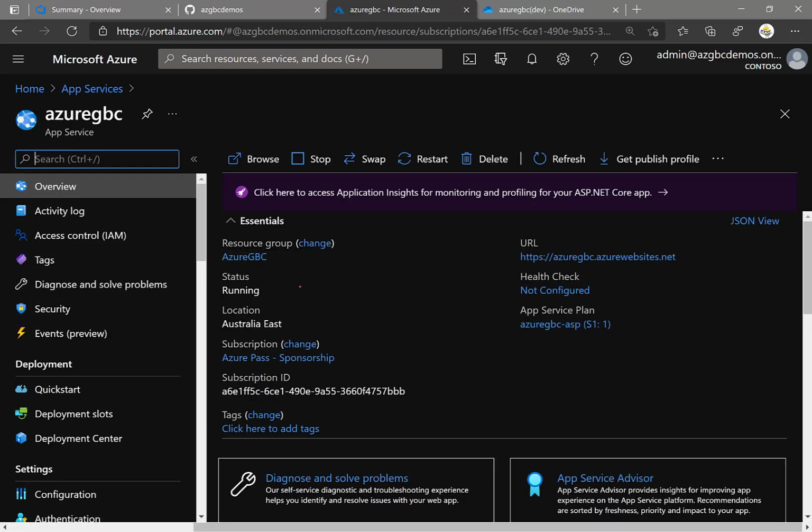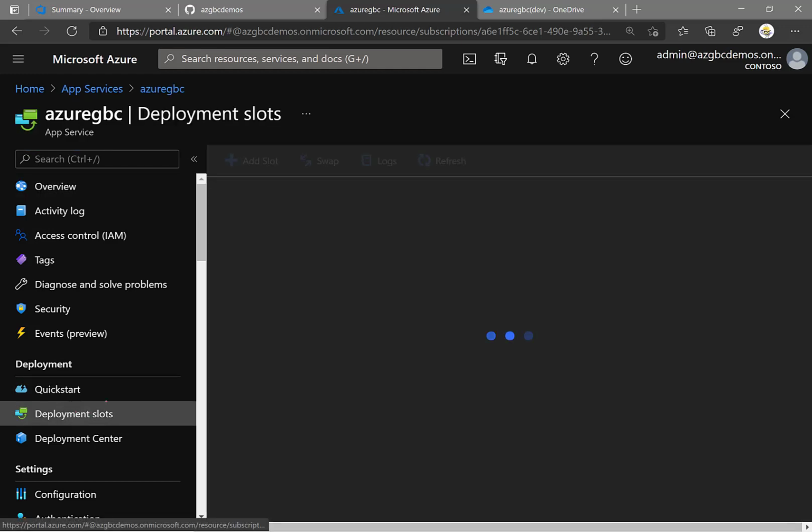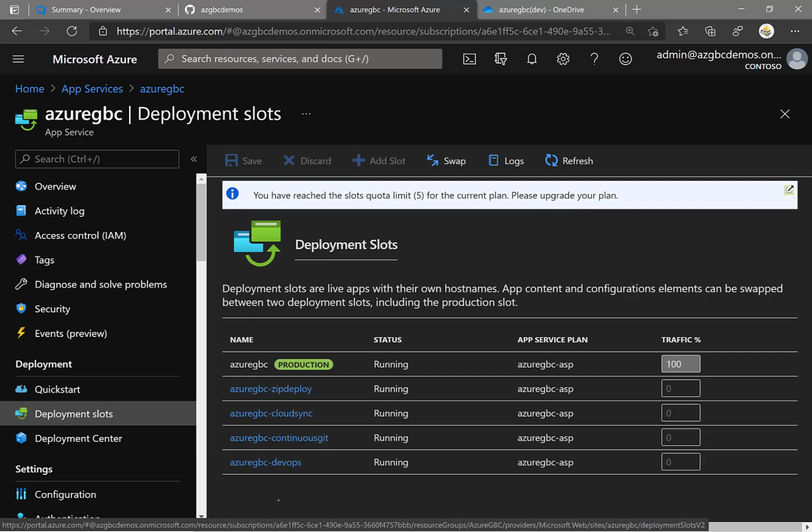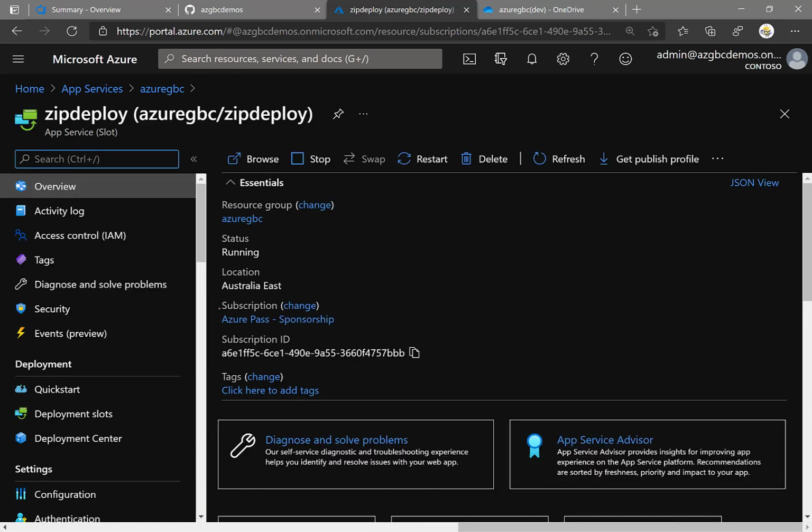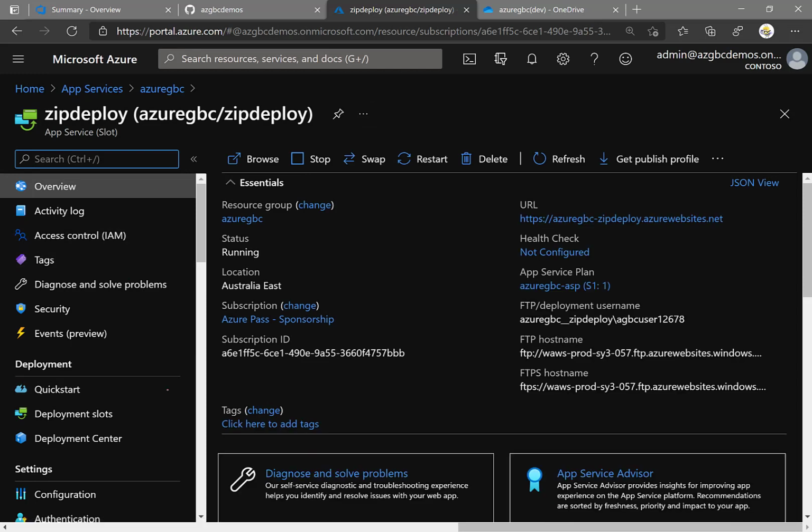This is a Windows-based .NET web application, and I have configured multiple deployment slots to do the deployment from different sources. So we are going to do the zip deployment, which I'm going to deploy to this particular slot, the zip deploy slot here.